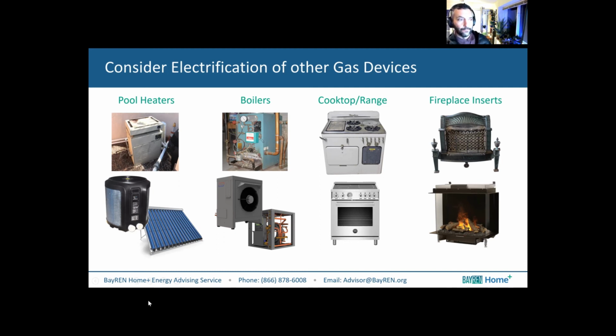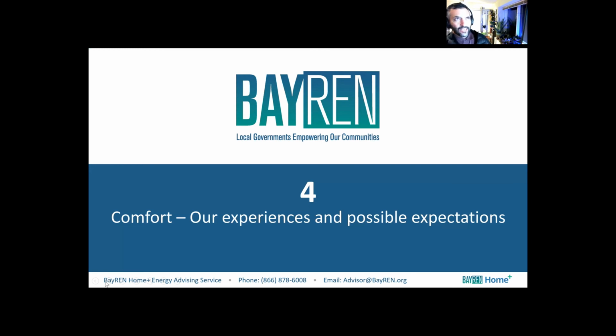And to say that any fireplace really shouldn't be used as a heat source. It's more of a space to drink coffee, read a book, have family over, but it shouldn't be seen as a heat source because the majority of it goes right up through the chimney. So it's not a good idea.